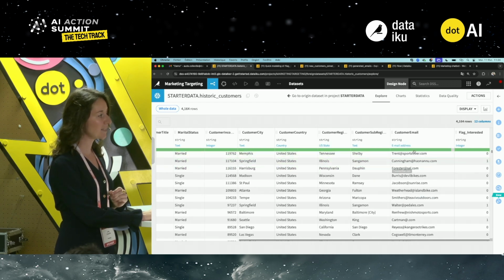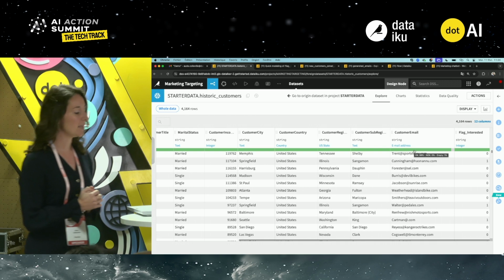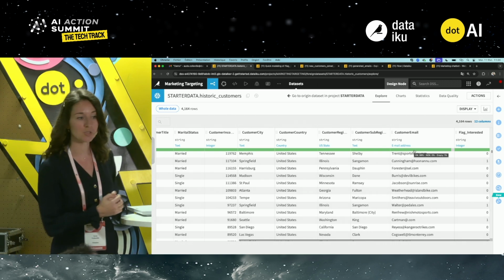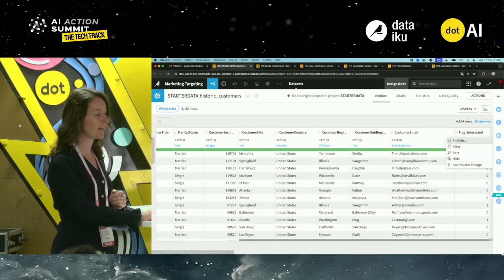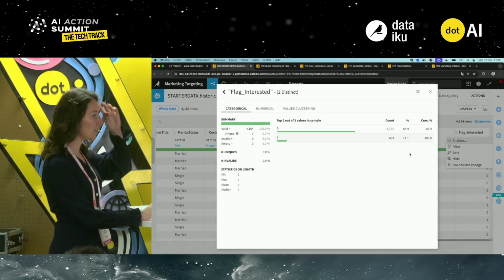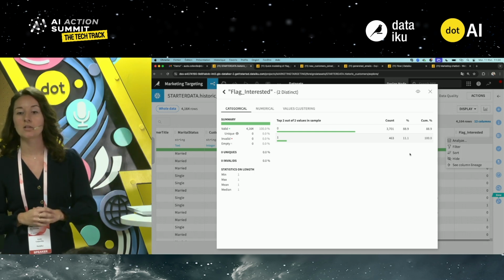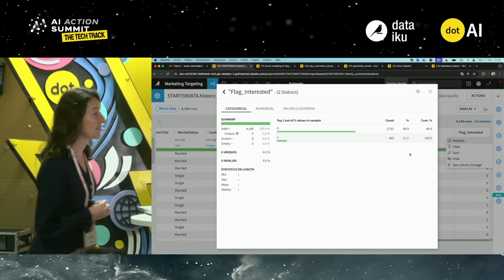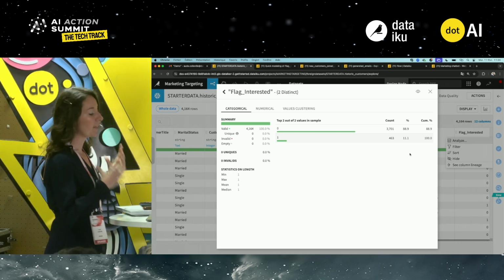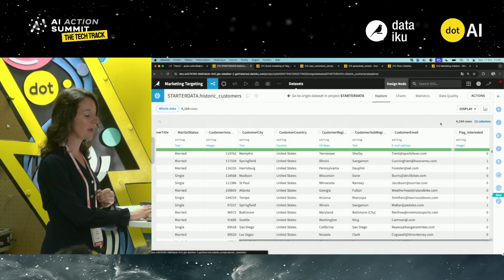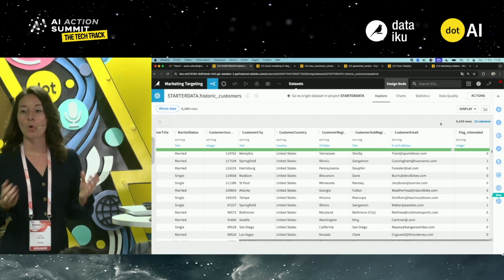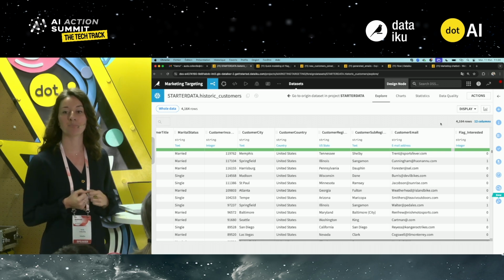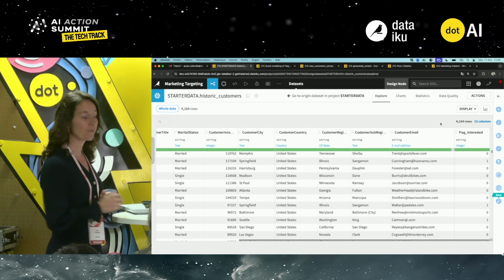And right away, you can see some information, such as the data quality information on emptiness of your columns. You can also go a bit further and analyze your columns in order to know, for instance, here, that only 11% of your previously targeted customers were interested by a marketing campaign. And all of that information you will get right away by exploring your data. Once you've explored it, you need to enrich it with the purchasing behavior that we've seen before.